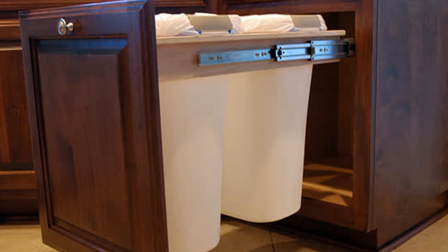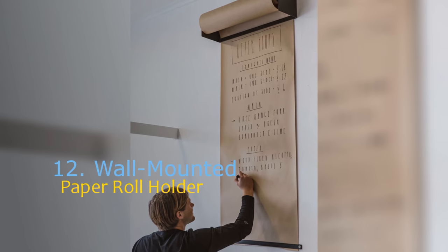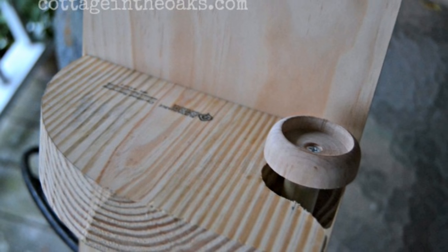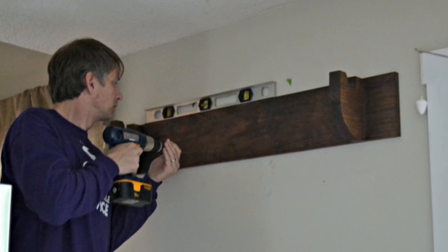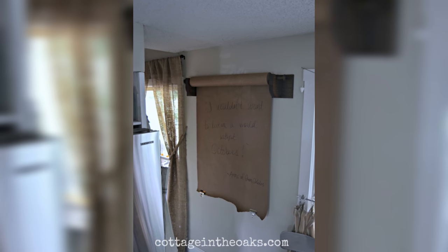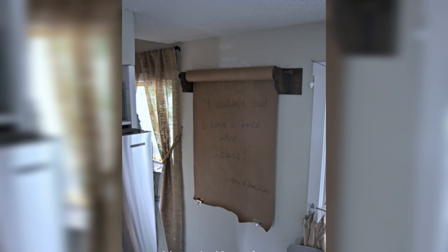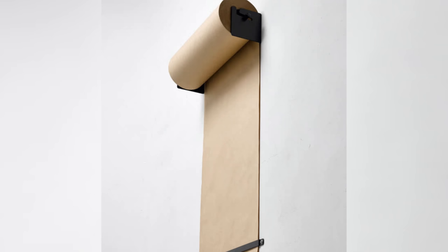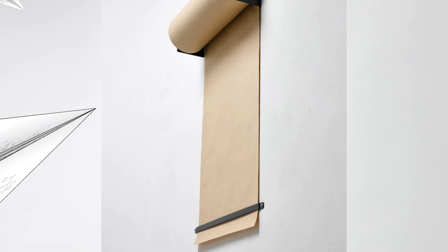Number 12: wall-mounted paper roll holder. Craft paper has so many uses in a home — for example, to serve as table protection when working on messy projects — that it's a no-brainer to install a craft paper dispenser in the kitchen. You could also use it to make lists or leave a message. This is perhaps the easiest project on the list; simply drill screws through the pilot holes in the set. The dispenser's roller fits the typical 600 millimeter (24 inch) wide roll of craft paper, though it is available in different sizes. If the kit is pricey, there are three DIY guides to make your own dispenser for a fraction of the cost.